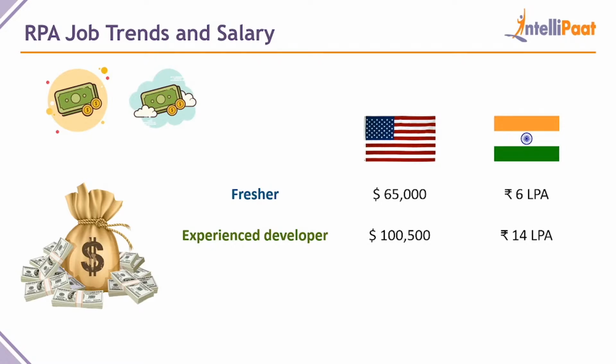If you are from India, you are looking at a figure of 6 LPA when you are starting, and it could be less or more depending on how much expertise you have, which company, and what kind of role you are applying for. Once you become an experienced developer, you are looking at a 14 LPA salary, which is decently very good for a relatively new technology, right?